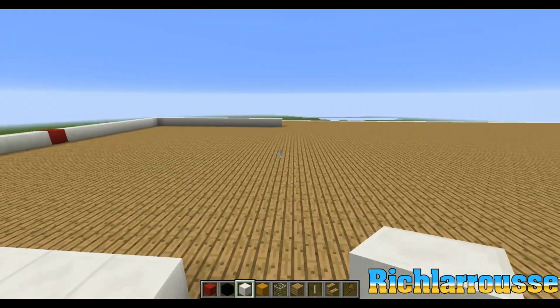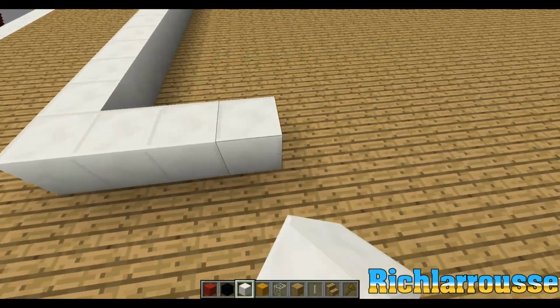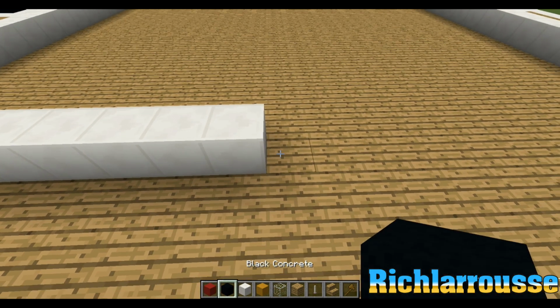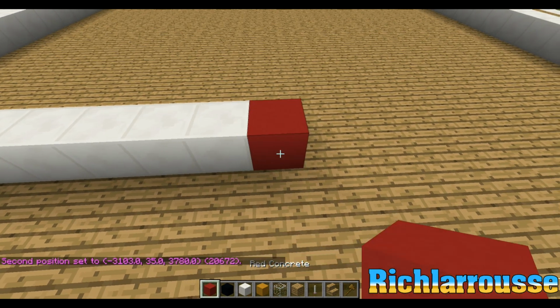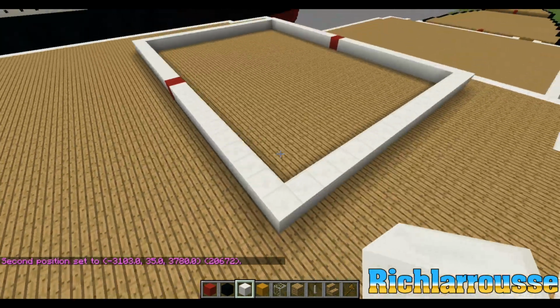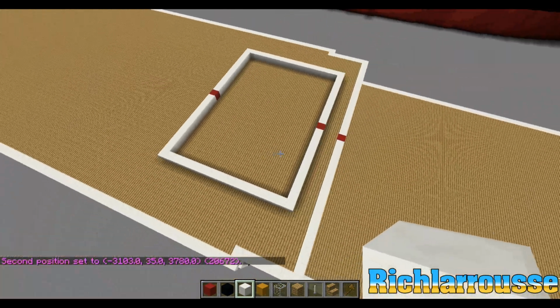And then across the back, go across 10. So 1, 2, 3, 4, 5, 6, 7, 8, 9, 10. Plus a centre block. Like that. And then 10 again. 1, 2, 3, 4, 5, 6, 7, 8, 9, 10. There we go. There's our square-ish shaped wall.